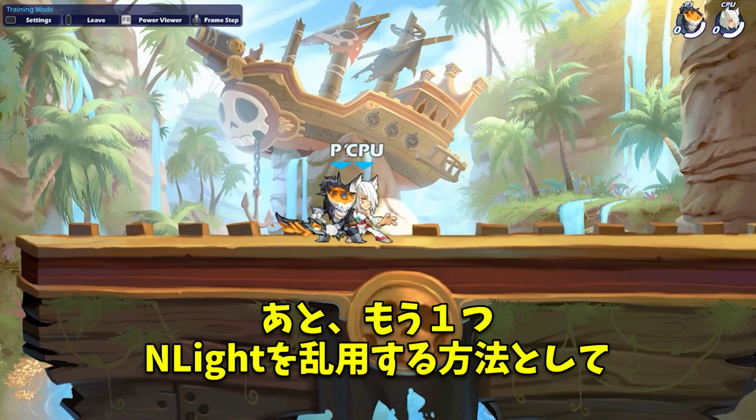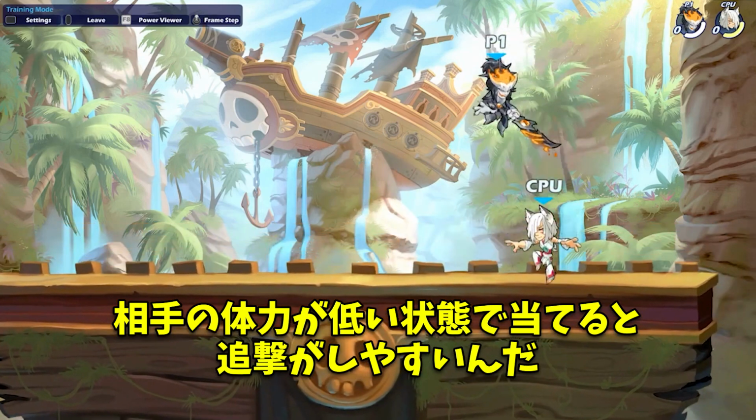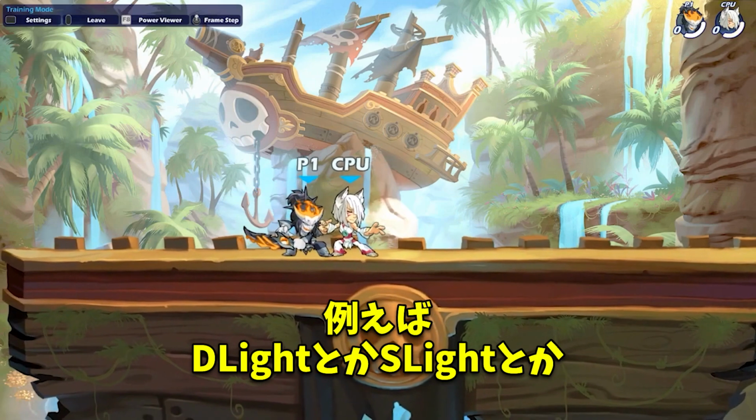And another way of using Sword Neutral Light is that it's an early helper. It doesn't send far at all, so you can use that to lead into other moves like Sword D-Light and Sword Sidelight.